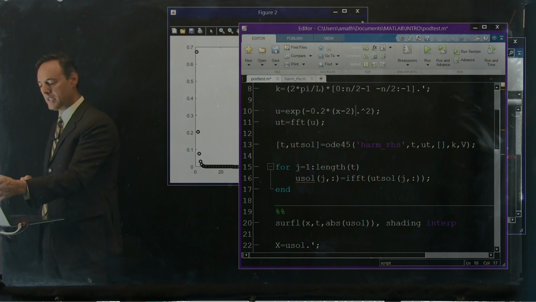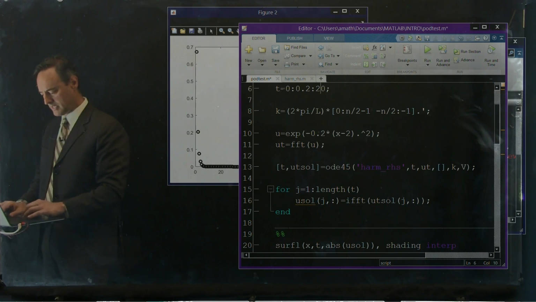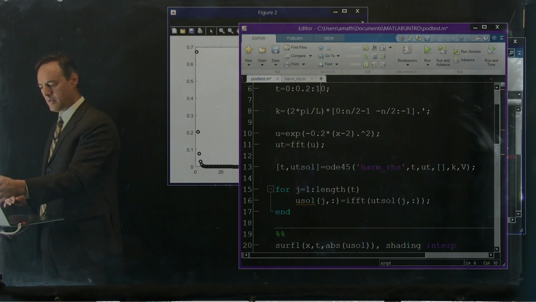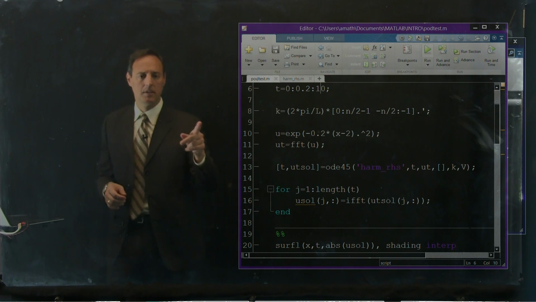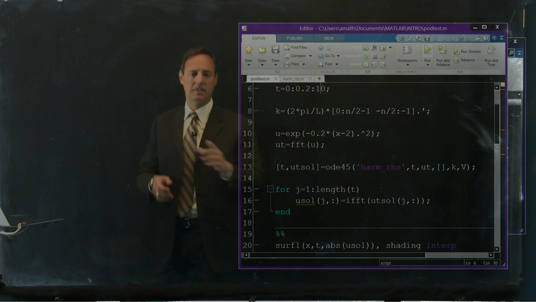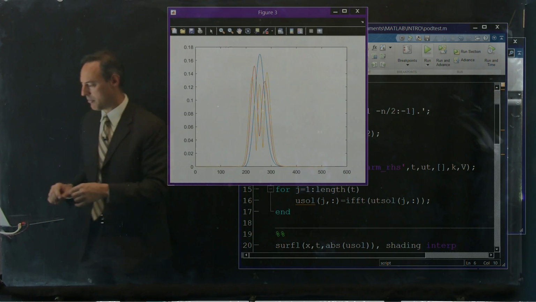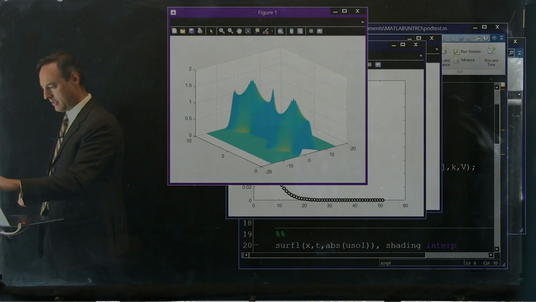So let's just rerun this. Since it took a while, let's run it for less time and run the whole thing. So what we're going to do is now run this again. And what I've done here is only made one change. Now my Gaussian is centered off a little bit. So pull up my dynamics and look what happens.